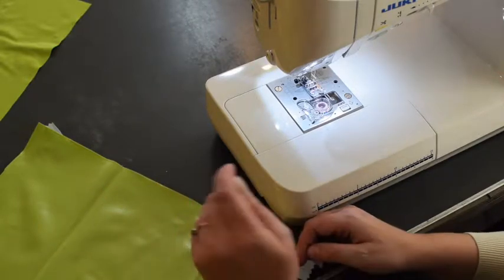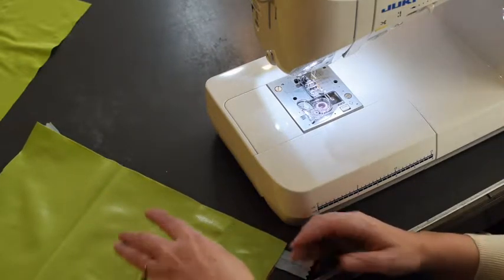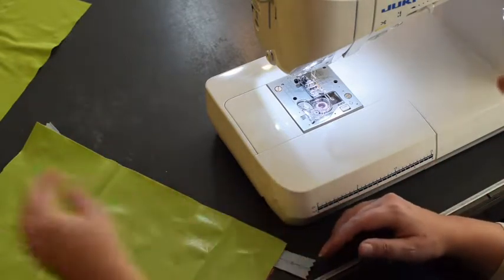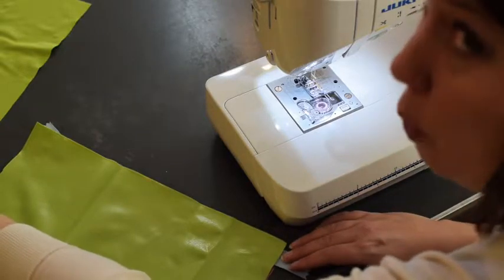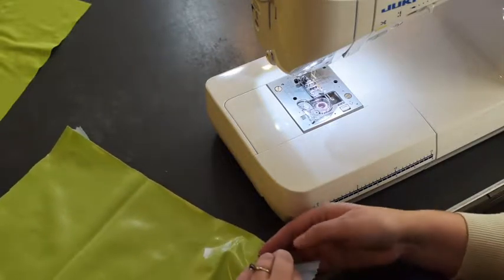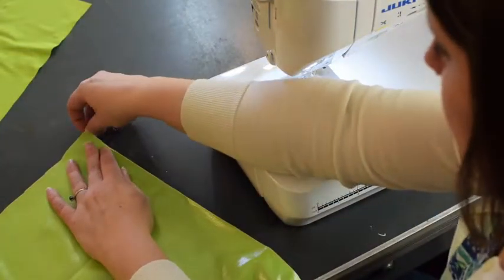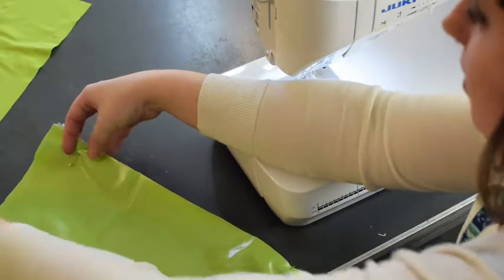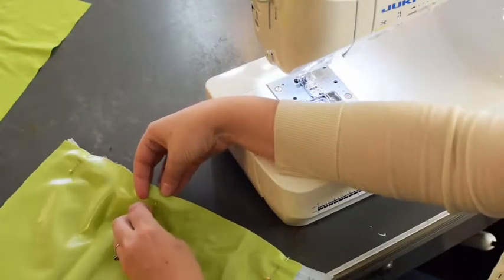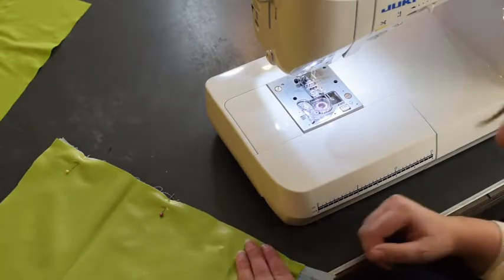But I'm going to pin, but every time that you pin, you put a hole in the waterproof membrane of the fabric. So keep that in mind. You don't want to pin a lot. Like for this zipper, I'm going to do 3 pins total. That's so I only have 3 tiny little holes in the seam allowance. So let's pin. Okay, everything is pinned in place. Let's get ready to start sewing.